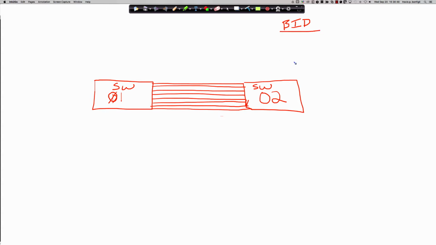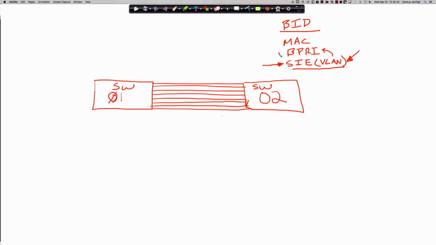Remember that the bridge ID consists of the MAC address, the bridge priority, which I'll just say BPRI, and then the system ID extension, which I'll say SIE. Remember, that's nothing more than the VLAN number, and we've talked about this ad nauseum, that value is simply added to the bridge priority. But if we've got two switches with the same VLANs, that system ID extension value is never going to swing the root bridge election.